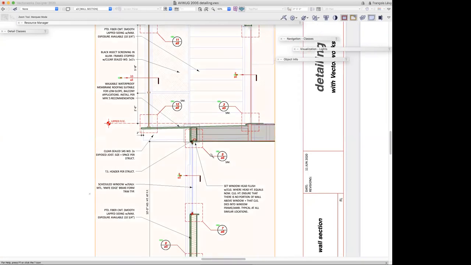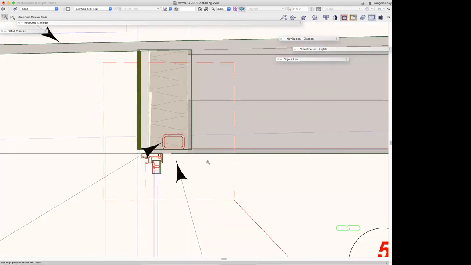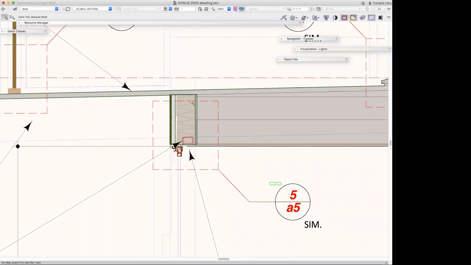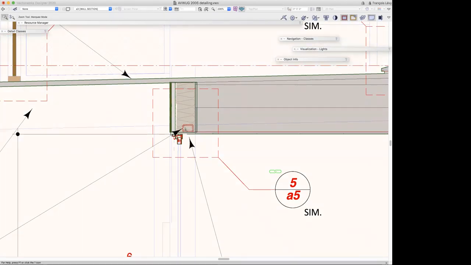So here's another example. This is a great little case. We have a situation in this condition of the model where we want to have this window flush out with the ceiling and have a sort of no visible header kind of condition. Well, as you can see, there's just not a lot of structural depth here to get that working. And so thanks to the model, we were able to work out that we needed to have a little piece of steel tubing as a header to make all of that work structurally. It's not a huge span. I think it's like a 24 or 30-inch wide window, so it's not a huge header. But that's actually sort of built into the model.